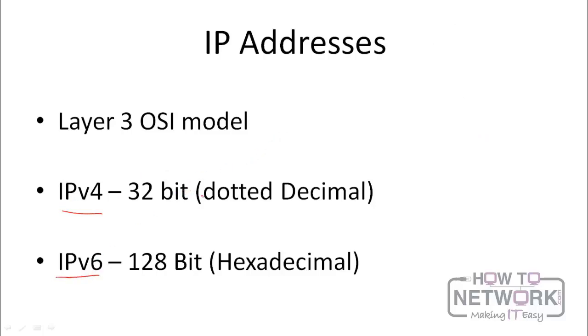Now, the IP version 4 address was the addressing scheme that was defined many years ago, and it's a 32-bit address, so it has 32 bits. And what that means is that there are 32 binary digits in an IP version 4 address. Now, IP version 4 addresses are being slowly deprecated, and now we have what is called the IP version 6 addresses. And these are even larger with the 128-bit addresses, and 128 bits means that you can have binary digits up to 128 places in one IP version 6 address.